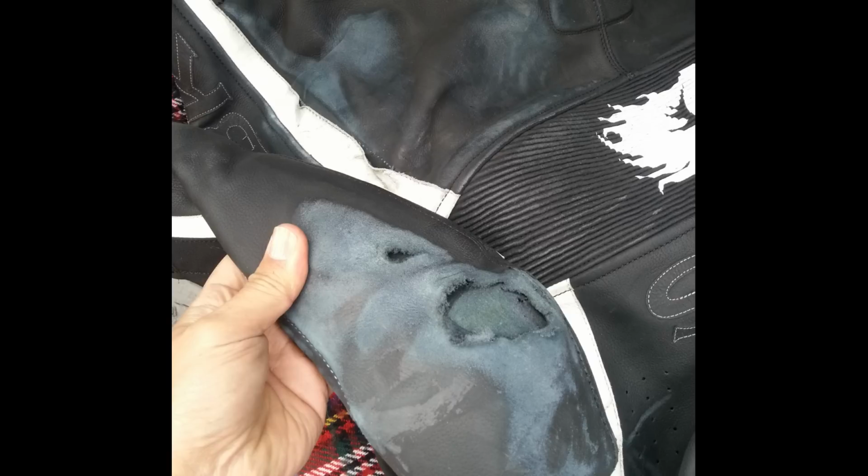The leathers, it went through the first layer of leather on the elbow, and started to go through the second layer of leather, and then the mark above it, you can see that's my backside where I landed and slid, and my backside is about that colour. But I'm sending those leathers off to get them repaired. The guy that looked at the leathers said that they weren't that damaged considering the slide I'd had, so they've done the job. So squids, beware. If you come off on the road, you're going to rip yourself to pieces.